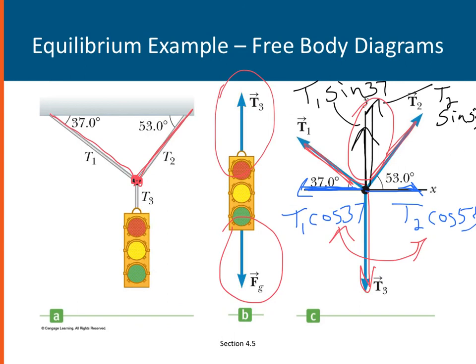With problems dealing with objects in equilibrium, we will set the sum of the forces equal to 0. We will not set it equal to mass times acceleration because it is not moving. All right? There is no acceleration. We're in equilibrium. So we set the sum of the forces in the y direction equal to 0, and we set the sum of the forces in the x direction equal to 0. Keep in mind, we have some are positive, some are negative. So if we say that the right is positive and up is positive, then this component here is negative and this vector down is negative.